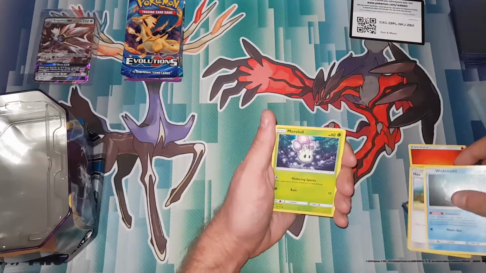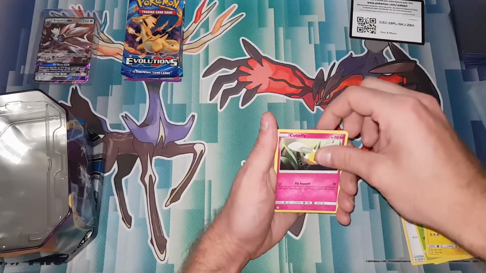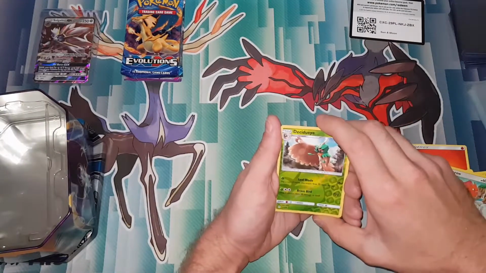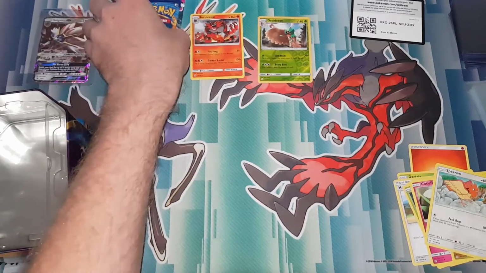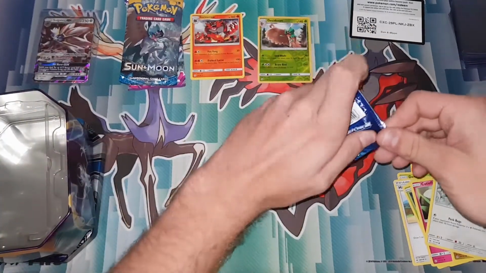Morlow, Chinchou, Butterfree, Dratini, Spearow, a reverse Decidueye, and Incineroar. Never going to think of it off the first pack. If there was, I'd call first pack magic on glass.